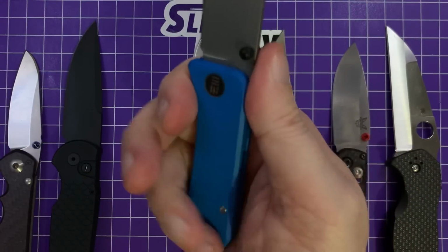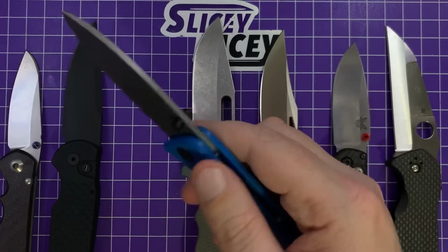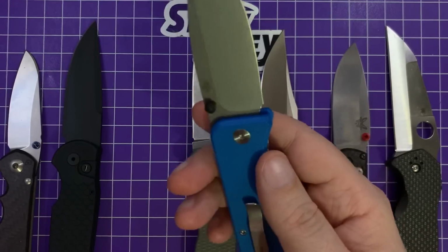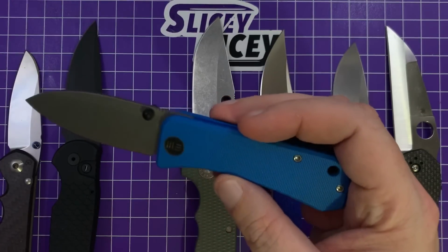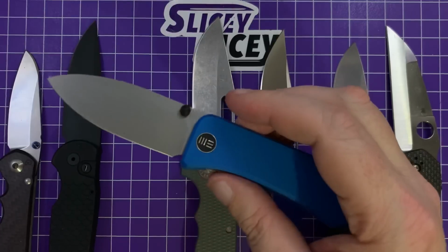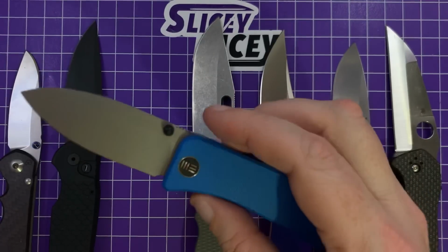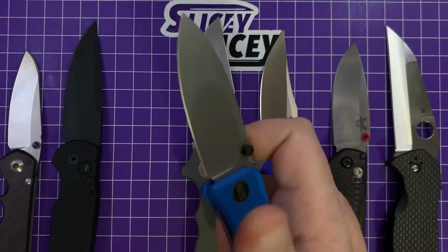Pretty small, but still four fingers, easy, very comfortable. Nice slicey blade. It's very well put together. It's only $108.80 retail price. Not too bad at all. And it's just a great little knife. This does find its way into my pocket a fair amount of time, especially if I just want something blue. I often wind up grabbing this.